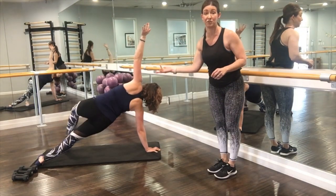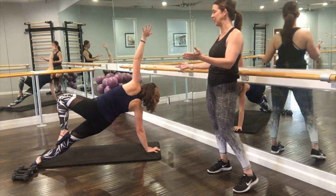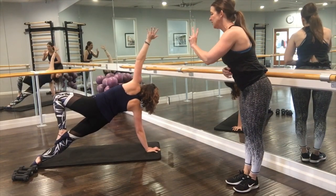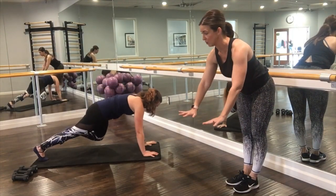Let's try that tree pose, shall we? Maybe slide your foot up your shin. I know, balance, right? Balance, hold it there. 4 counts. 1, 2, 3, remain in the tree position. Come right back to your center plank.